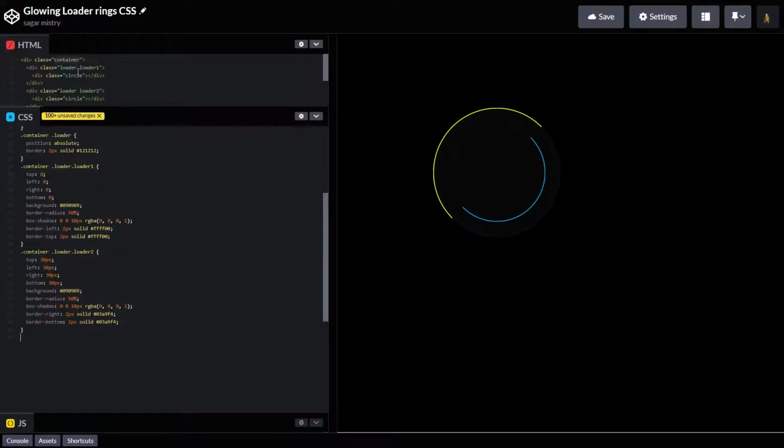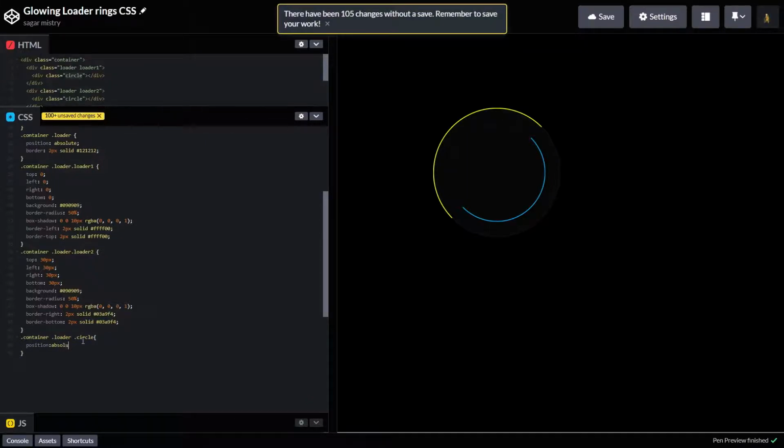Now inside that we will have a circle, right? So we will use the same class but with the class circle, and in this we will have position absolute.